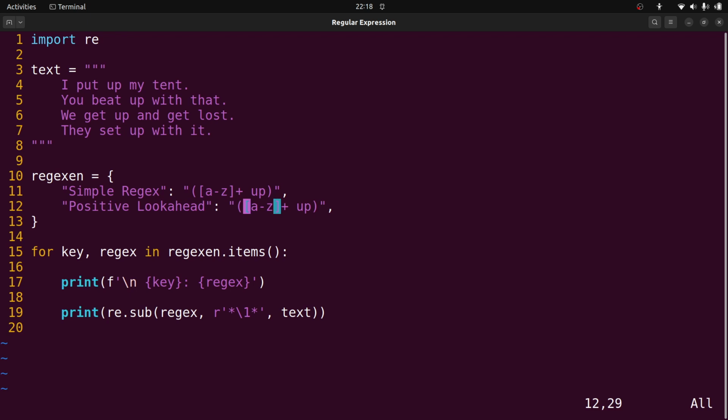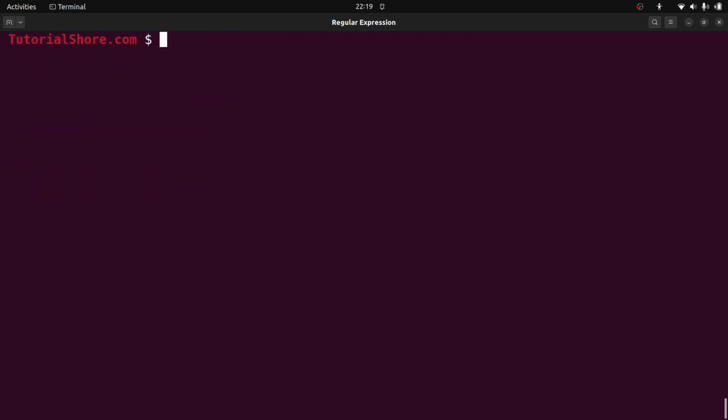Now this is the regular expression we want to capture. After that we want to tell it we should use with. Assume that I'm using it like this and I'm not going to change anything here in the replacing part. So let me add with here. Let me run this.